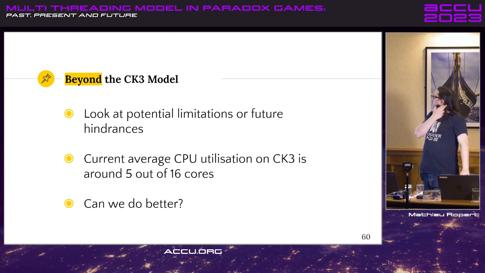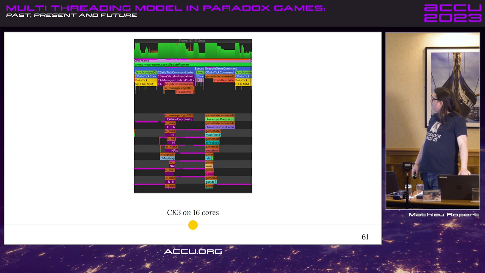And then you look at potential limitations. For example, right now the average utilization of CK is about 5 out of 16 cores. Can we do better? If I zoom in on my computer, the 16 cores I think it has, you will notice that this bit is the part where nothing is locked. You can just do everything. The green bit is the sync, which is where we actually lock the game state. The blue one is the one where we don't.